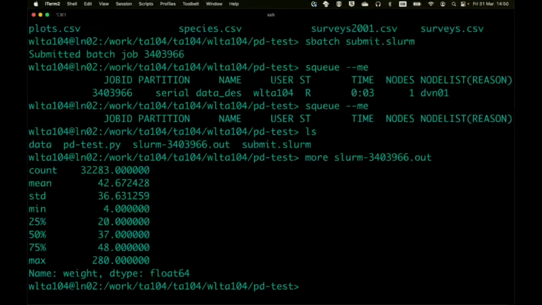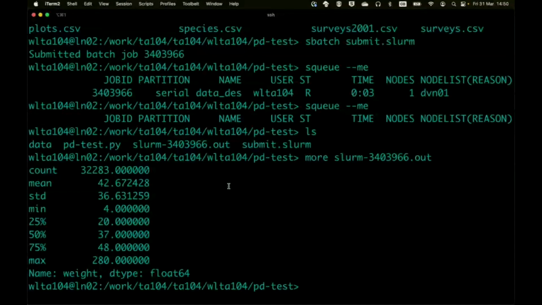So I think with that, we've got everything that we need to at least submit jobs. There's maybe one more thing which is useful to know. Sometimes you might submit a job and maybe you decide you shouldn't have sent it off to run after all.